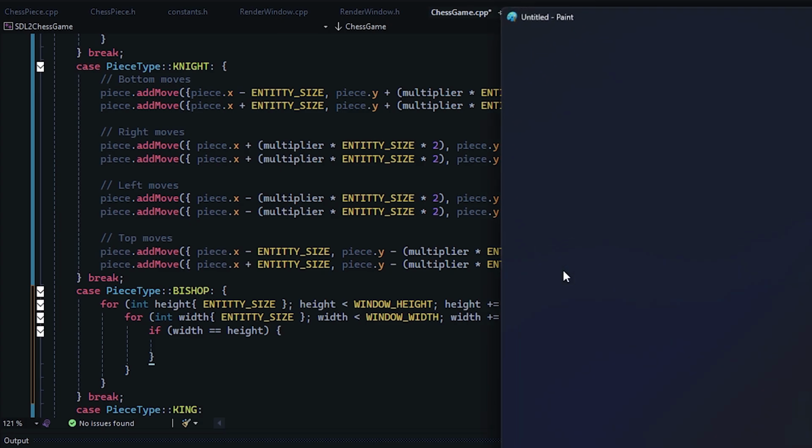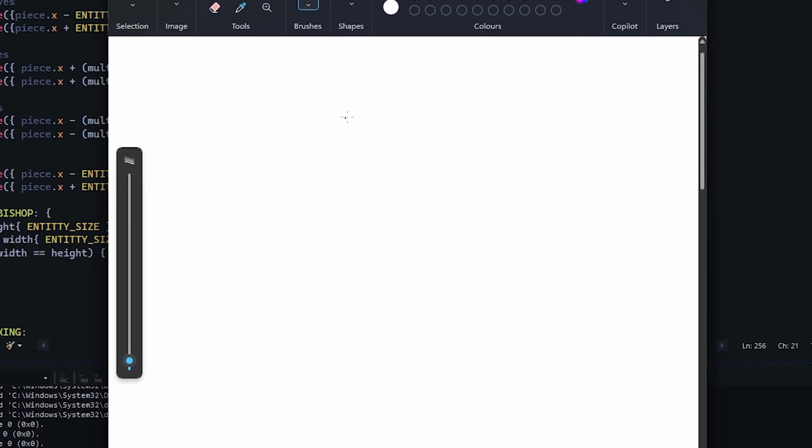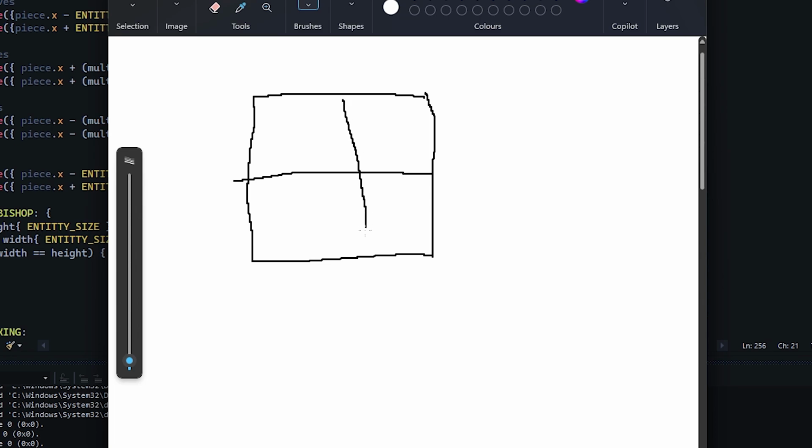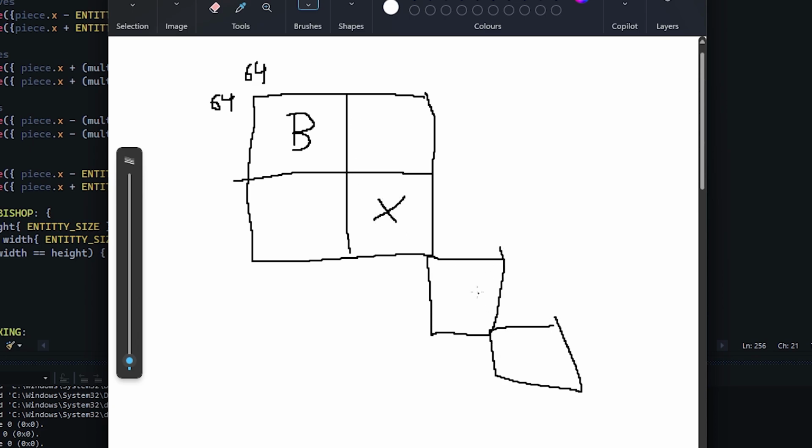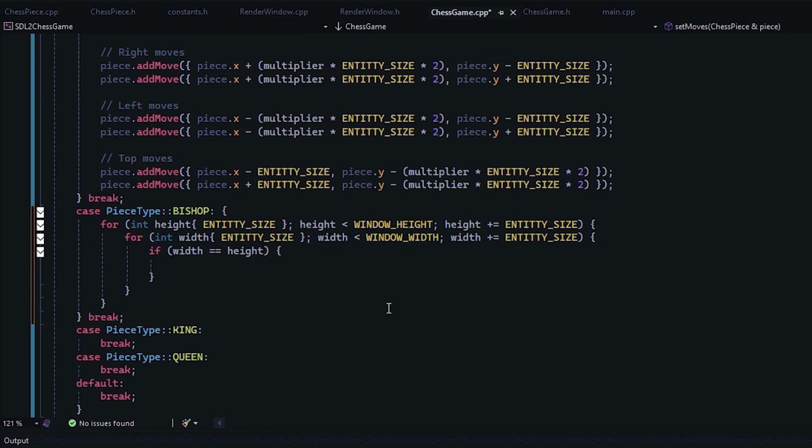Maybe I have to open paint again so I can understand this. So if we have this 4x4, we have the bishop right there. Then he should be at, let's say, 64, 64. Then we're gonna add 64 and 64. So it's gonna be there, and then there's obviously gonna be more tiles down here, so he can move right like that. This might be the way to go.